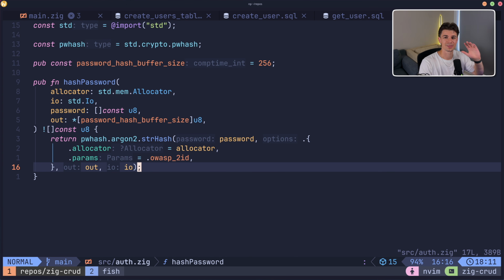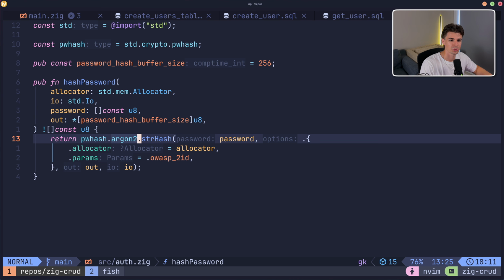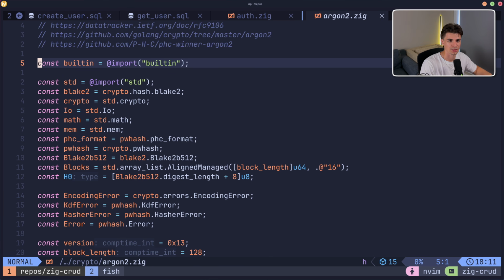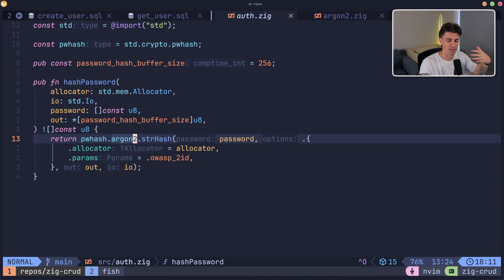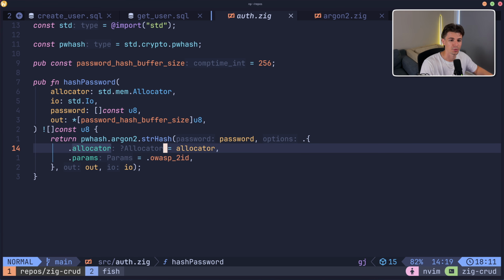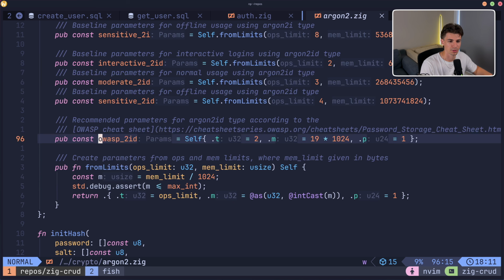Okay, so what did we just do? Well, let's look in here. One, we're using Argon2, which is the crypto side of things, the actual hashing algorithm that we're using. But what parameters are we passing to it? Well, we just put OWASP. What is this? Well, if we're using Argon2id hashing, this is the recommendation for web security standards.